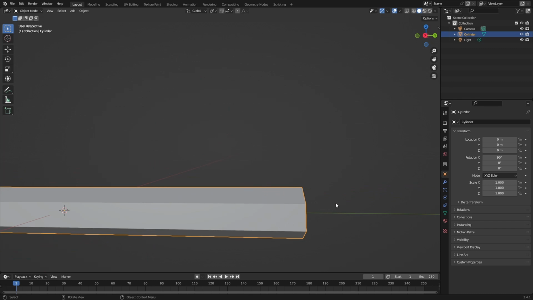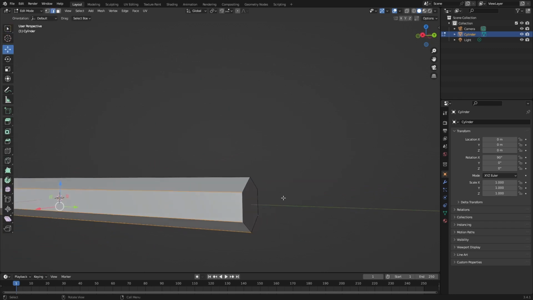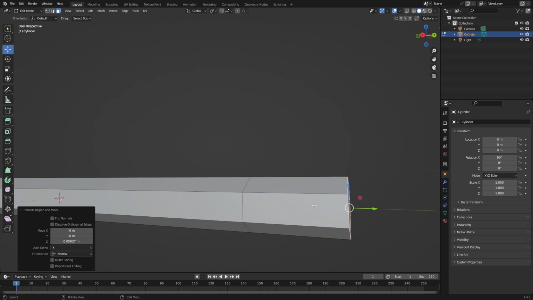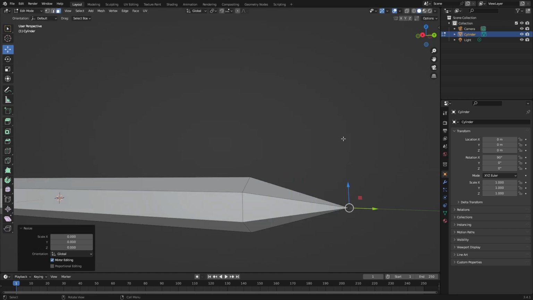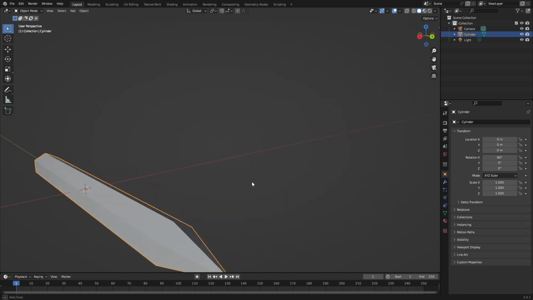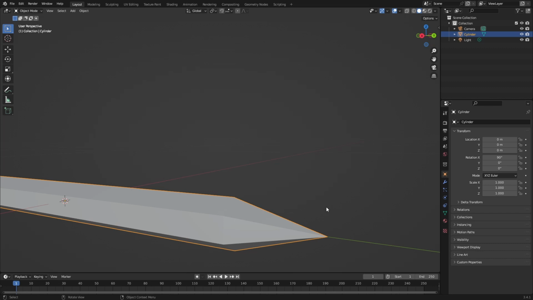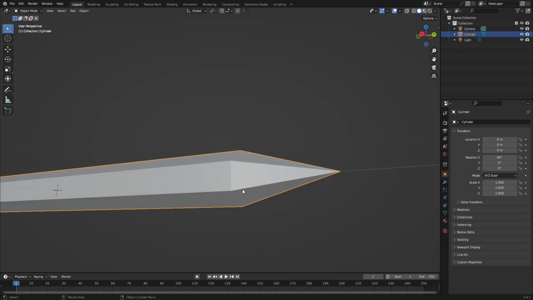Now obviously we could press Tab, go to face selection mode, and extrude this out with E, and then press S and scale it down all the way. It will go S 0 to scale it down to an infinite point. But that sort of leaves you with this really weird looking sharp pencil point. And pencils in real life are obviously sharpened, so this bottom bit is round.